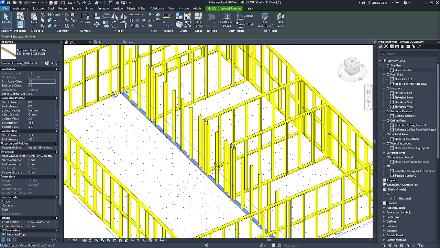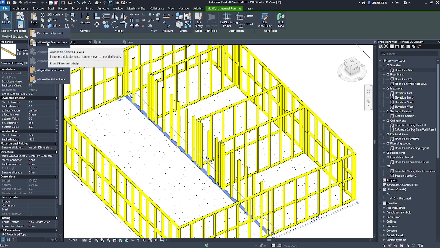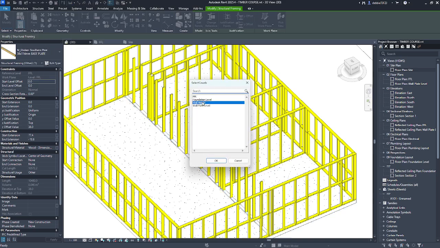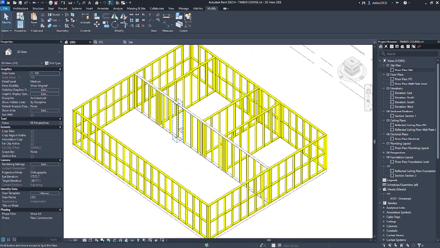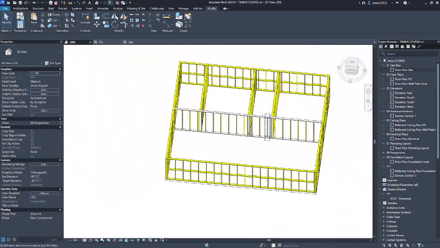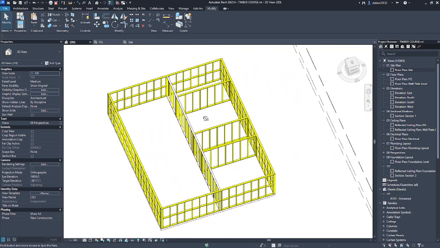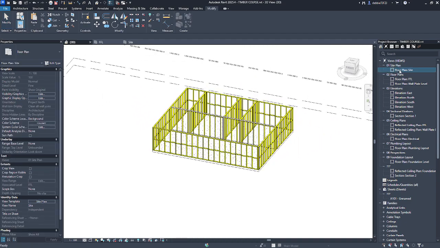Just take our base plate that we have selected, copy to your clipboard, align to selected levels, wall height. And there we have almost a nice looking timber structure.